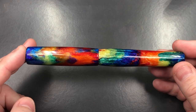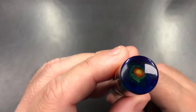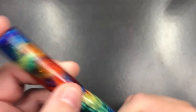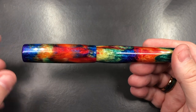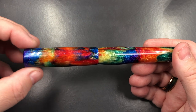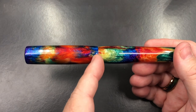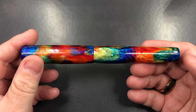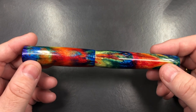Looking at the cap, you'll see it has a conical rounded-off end, and likewise on the end cap at the other end of the pen. In terms of the pen shape itself, it tapers out slightly to the middle of the cap, then tapers right in to where the cap joins the body, then tapers out again before tapering all the way into the end cap.